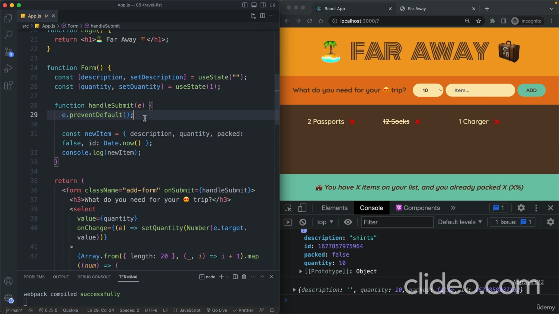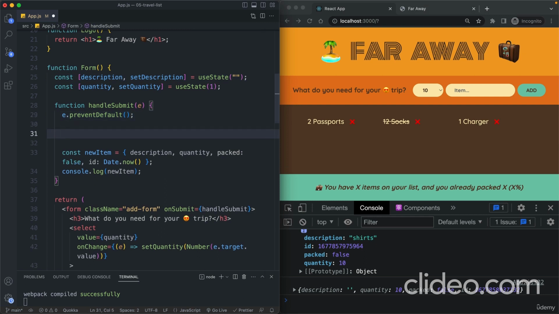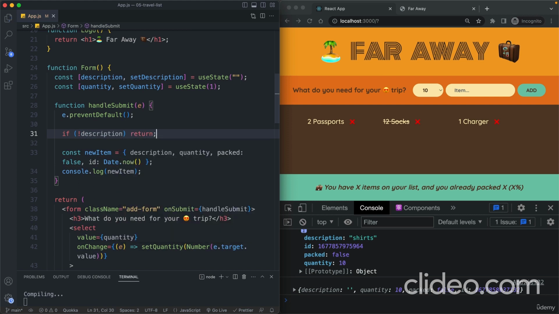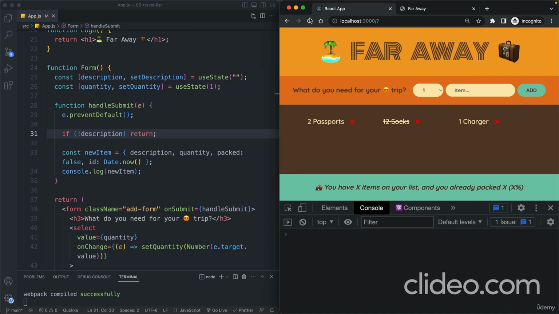So that's simple enough. We can just add like a guard clause here. So we can say if there is no description, then return immediately. So basically then nothing's going to happen. And again, this is just some normal JavaScript, nothing to do with React. So you see, nothing happens now. But if so, then we get our object.